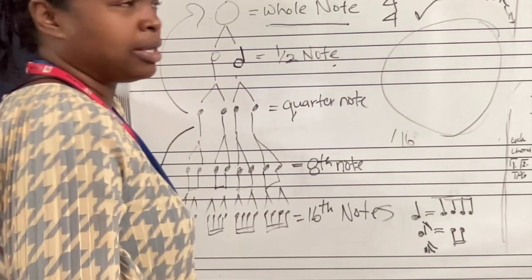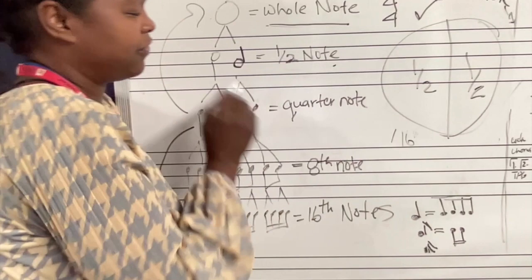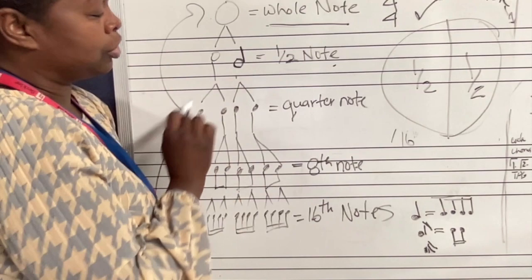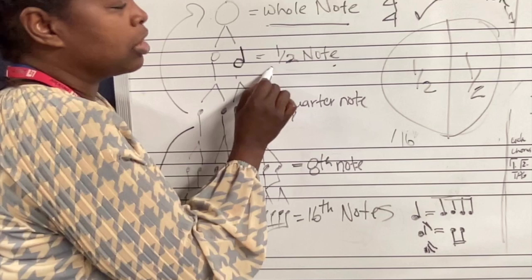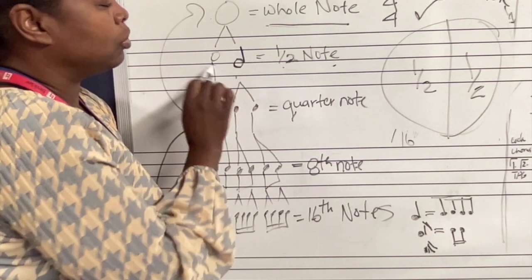Now, if you want to share that pizza, we're going to split him in half. There are two of you and we're going to divide them in half. So we split it in half. We get this guy that looks like a circle, but with a stem. A little different than the whole note. And we are calling that simply the half note. So two half notes make one whole. And notice how I have my circle either on the space or on the line.